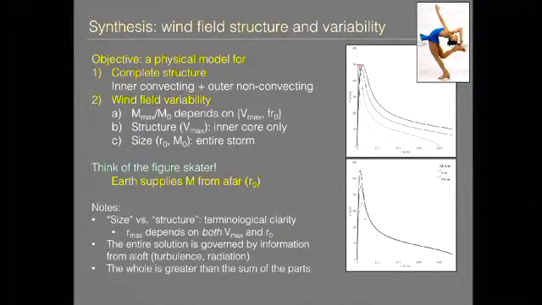Any other questions? So if you normalize all your graphs with the Vmax, does the point of intersection for all the 13 or 31 hurricanes you had coincide? Wait, which point of intersection? Between the inner and the outer? Oh, like the point where they merge together? Yeah, right. No, they don't.